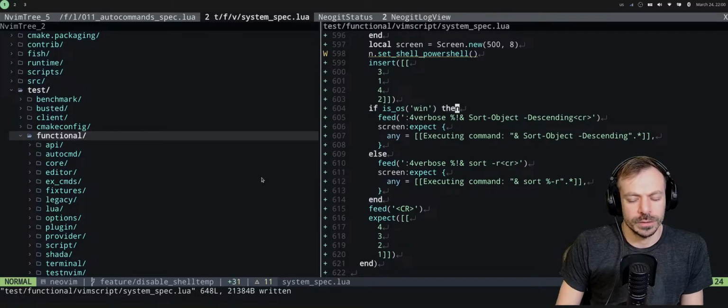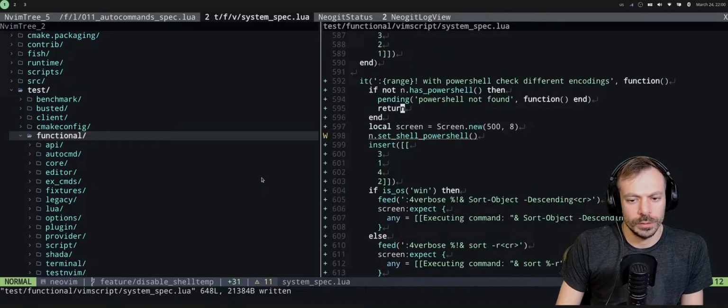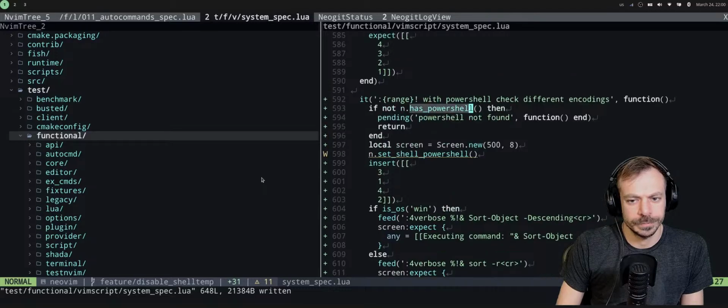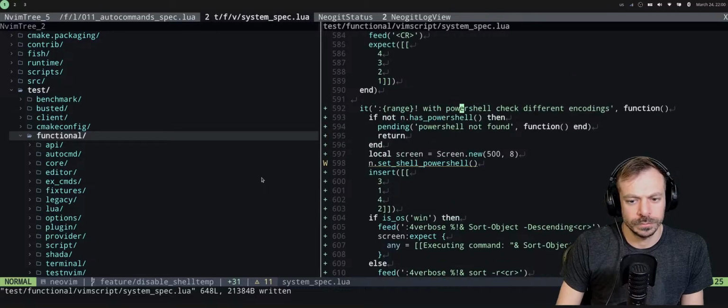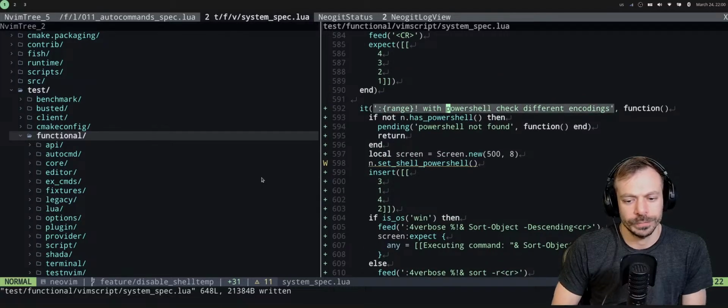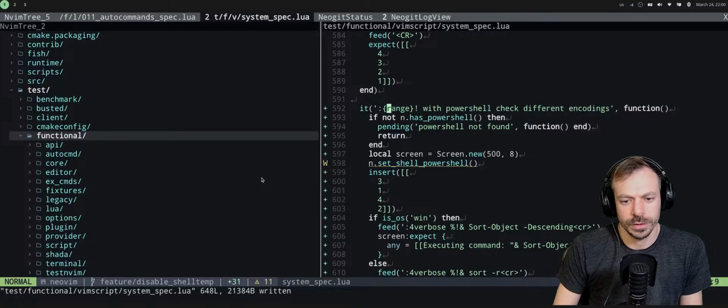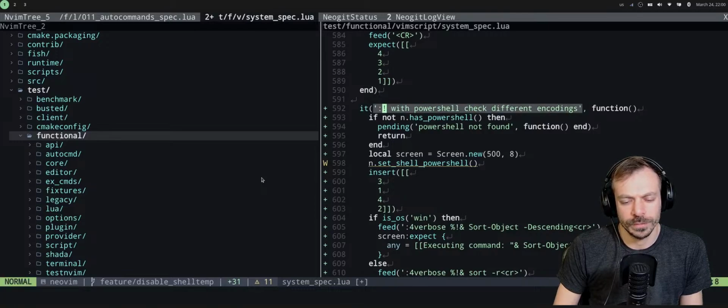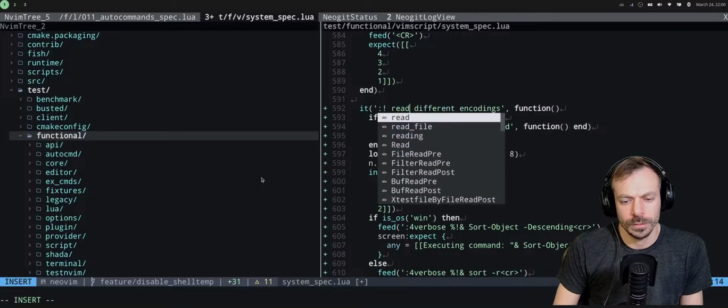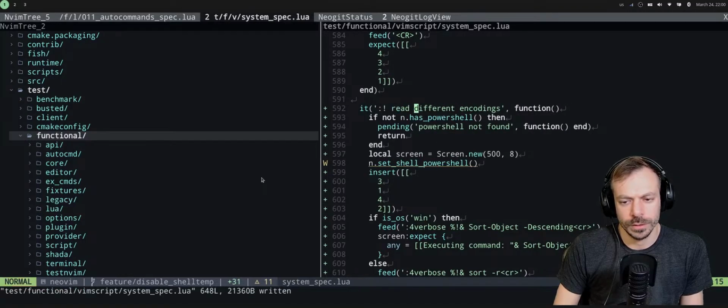And you would just read them. Which means also we don't need PowerShell here, right? Just having read different encoding.